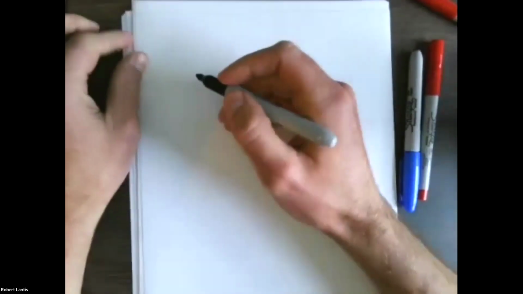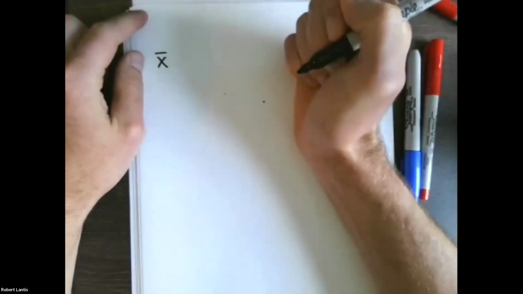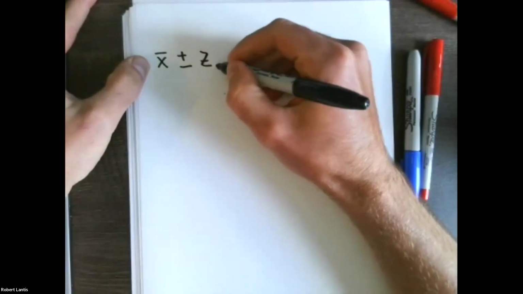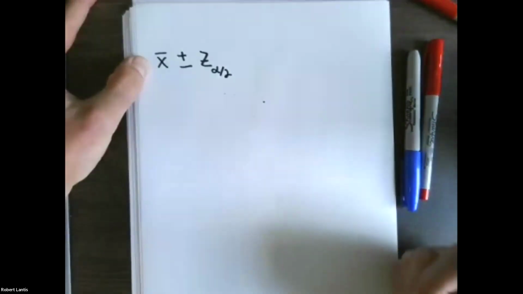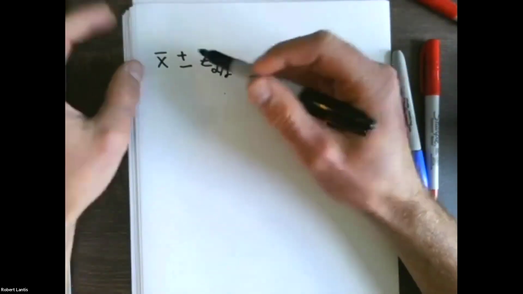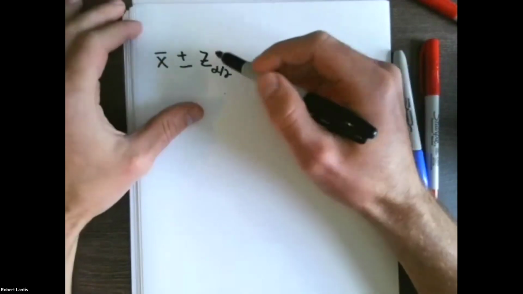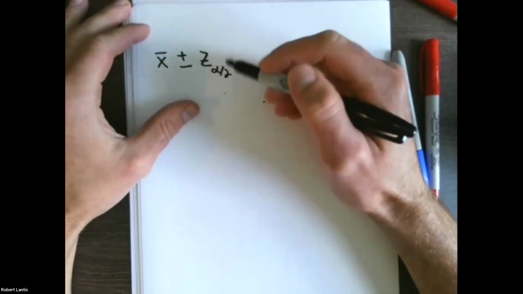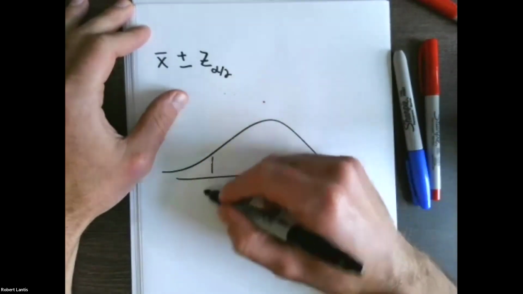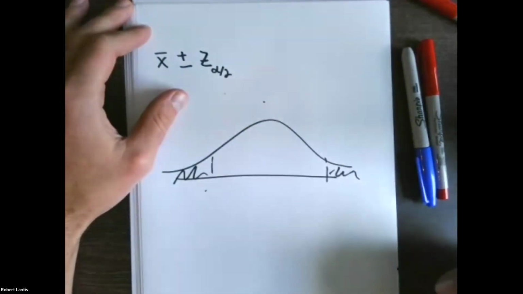Well, if we're doing this, let me move this around here. I think this is what I want. If we're doing this for a population mean, we're going to base our confidence interval around that sample mean that we saw. We're then going to go a certain number of standard deviations to the left and to the right. So that Z value we're going to want to use, and when I say left and right, add and subtract, it's going to be whatever Z value would give us alpha over 2 on either side of our interval here.